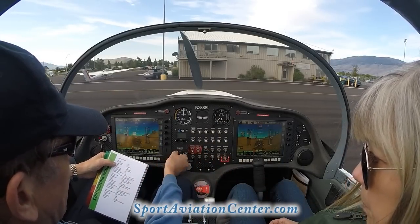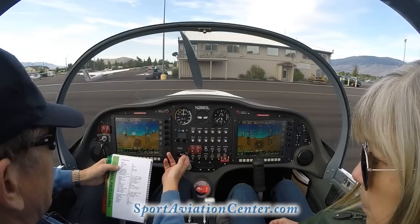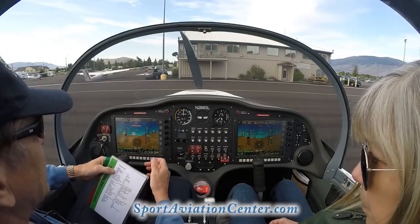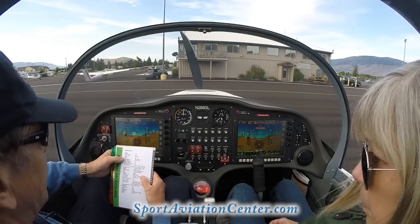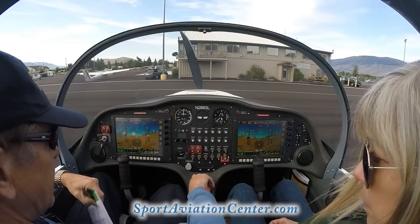Okay, we're going to move our flaps up. We had those down for our preflight. We're going to take our trim right here and set that for neutral. Fuel selector valve, we're going to put that on the fullest tank.